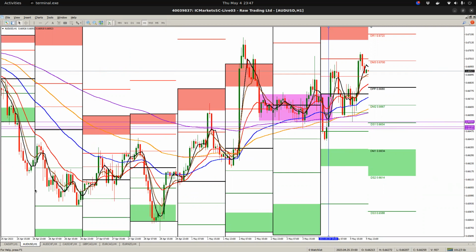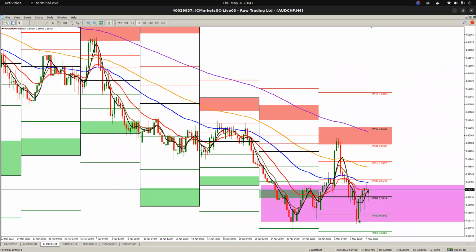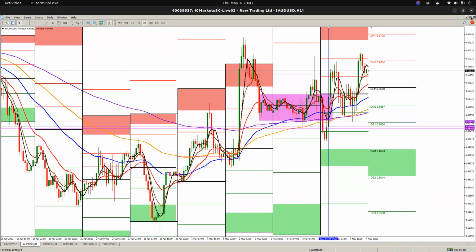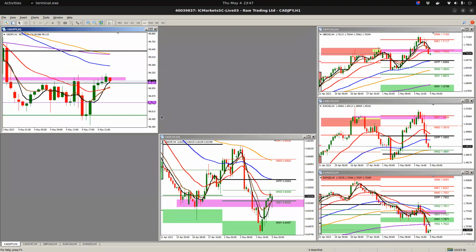Cool. So that was Aussie dollar USD. Let's take a look at the Aussie Swissy. Here we're waiting for a breakout at the bottom of the range, and you can see there price didn't do that, so you wouldn't have taken that one. You can get that off the watch list. You can close this off the watch list as well. This one we're still waiting for, do we take profit on that or not.